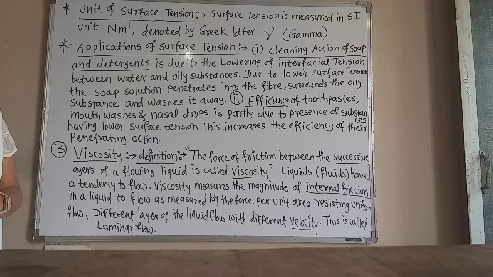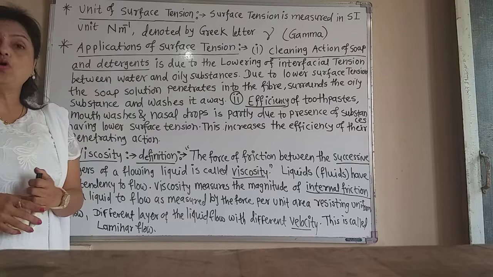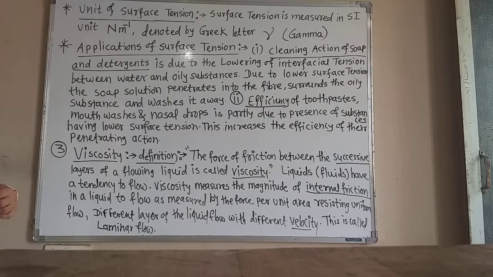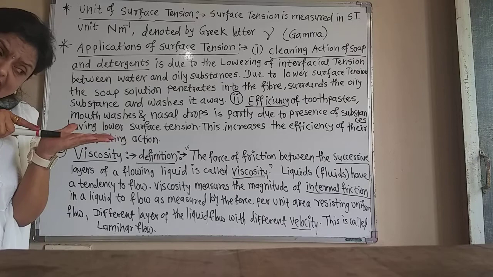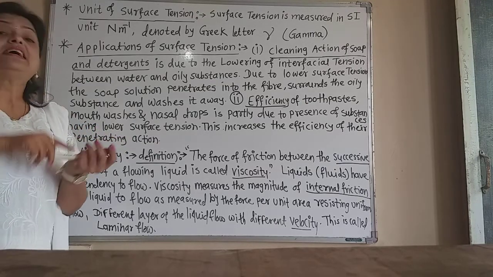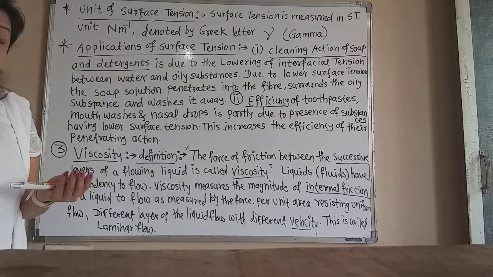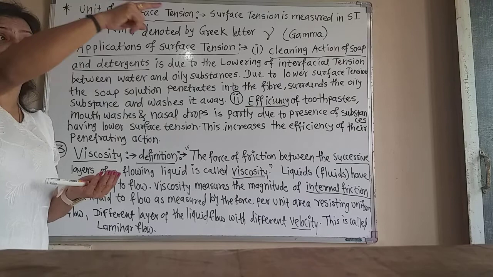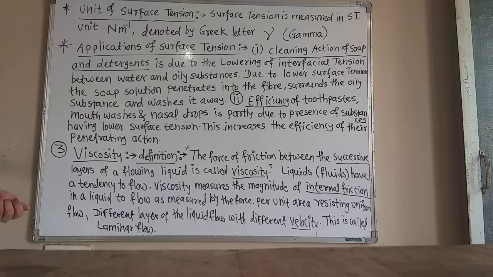Now what is viscosity? We know that fluids or liquids are always in flow motion, and the layer of the liquid on the surface, the lower layer, flows at a lesser rate than the layers on the upper side. That is why there is always a curved shape to the flowing liquid as it goes away.